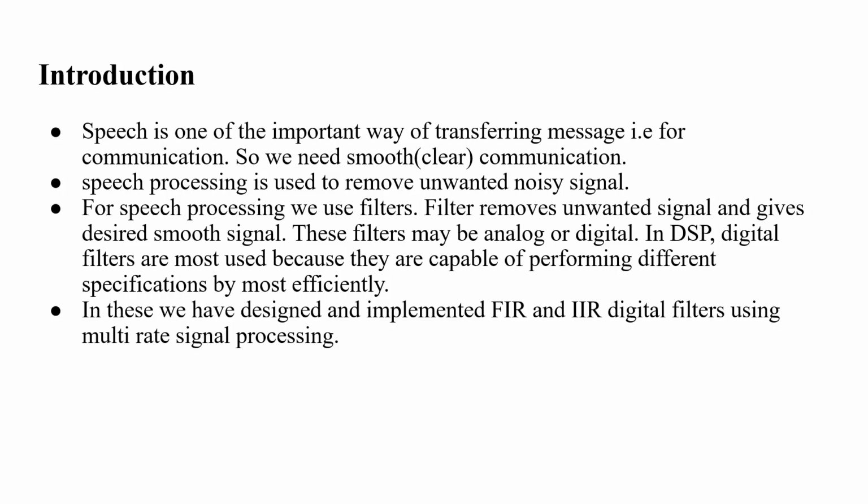Filters are basically used to reduce the strength of unwanted signals and to improve the quality of required signals, that is, it removes the noise and improves the quality of important signals, that is, the required signal. Here they are mainly classified into two types, the analog and digital filters.